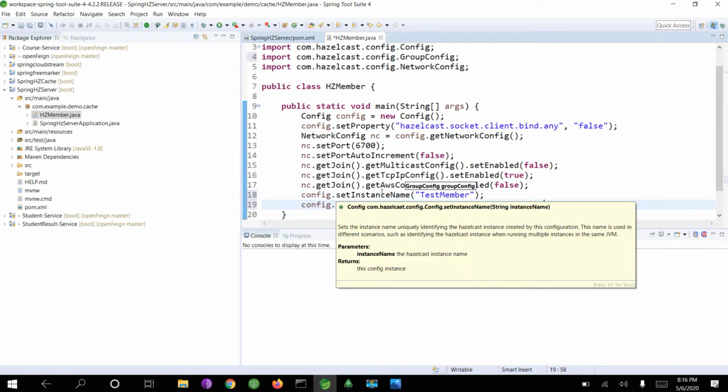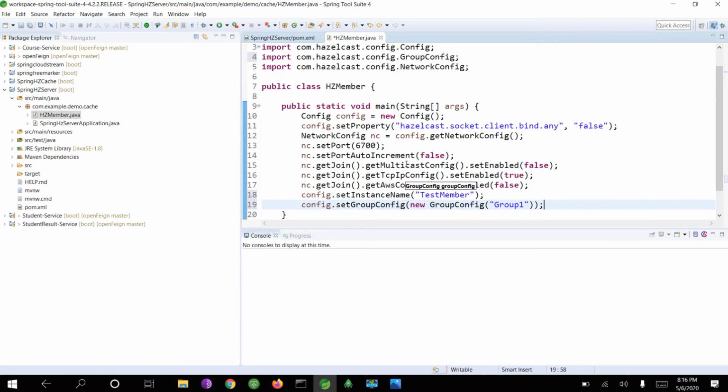So now for my Hazelcast I have used join configurations, port, instance name, group name, all those things. Now I am going to create my Hazelcast instance.